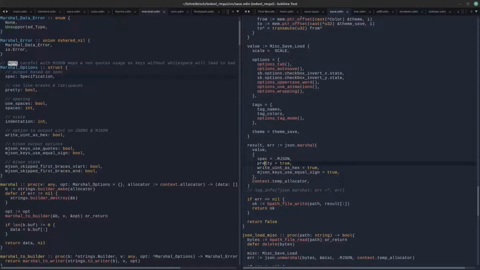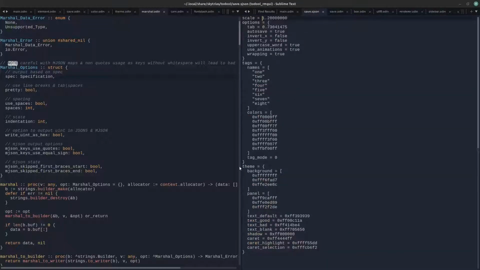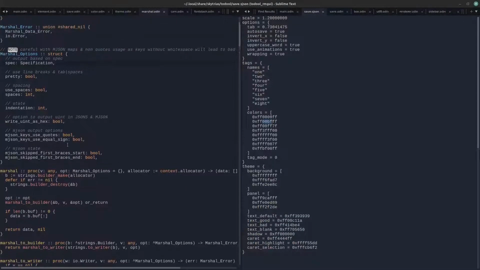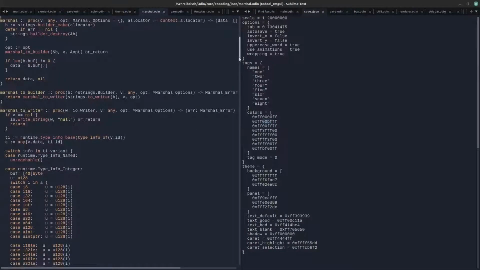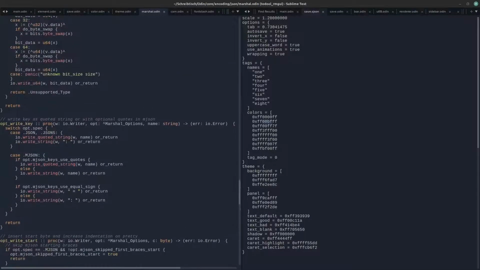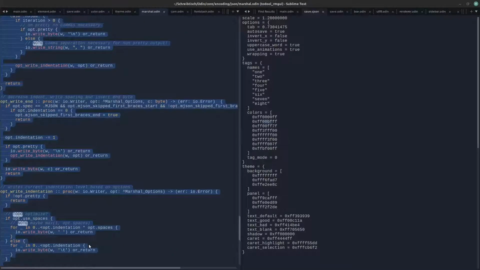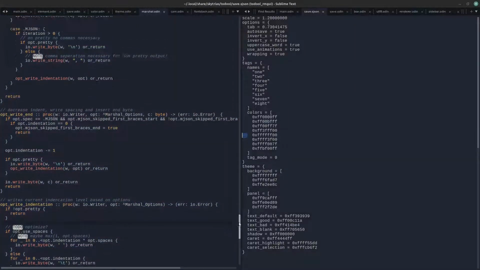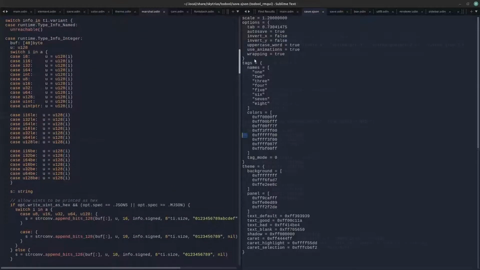I want a pretty output because, you know, users are gonna edit this probably. I want to write uint numbers. I guess hex is also a thing I want because, you know, you have colors and such, and it's better to edit them like this. Yeah, just a bunch of options here. Hopefully it's gonna be approved. It works very nicely for my use case, and it's essentially just this. So not too much. You can switch between spaces and tabs, and just super simple.